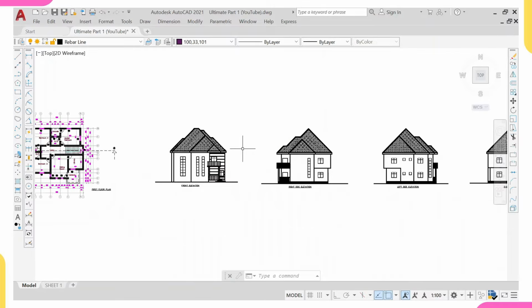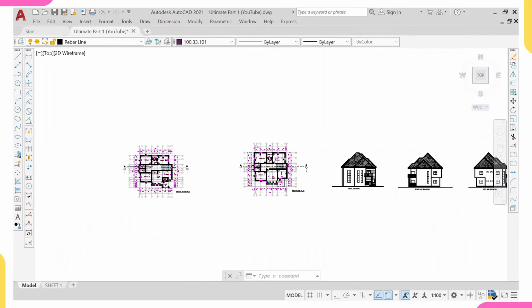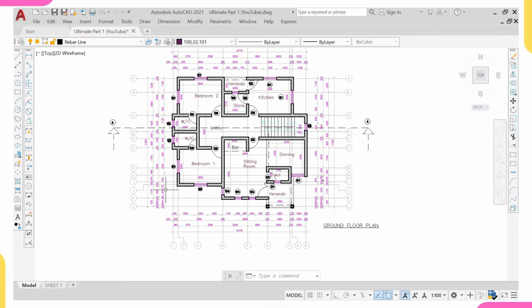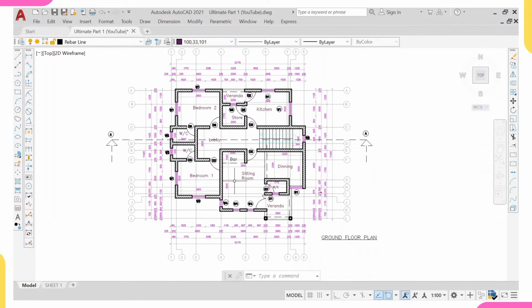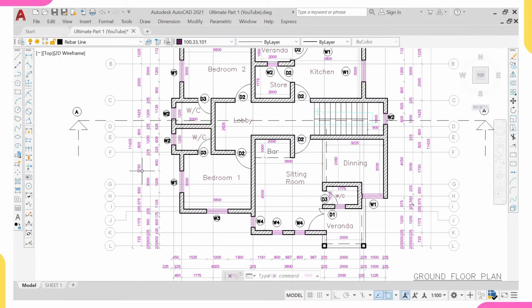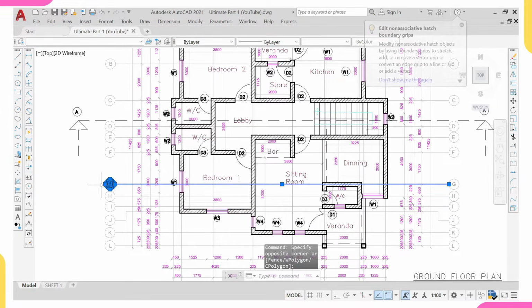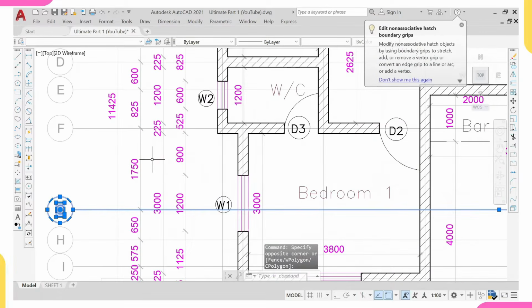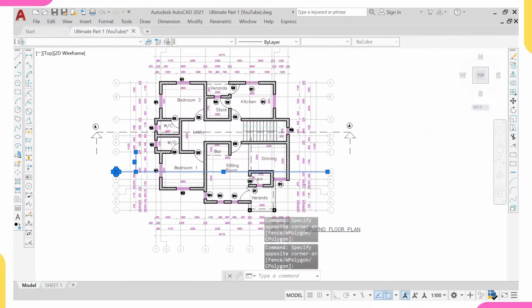After studying your architectural plan, the next thing to do is to delete the things that are not necessary to us as structural engineers. Some of the architectural features in a building are not really necessary to us. For example, chair furniture, kitchen furniture, all these things are not necessary to us as structural engineers. So if your architectural plan contains all those things, you delete them. Another thing that is not necessary to us is this dimension and this grid line. Don't worry, once we want to start, we'll create our own grid line. Also this dimension is not necessary to us as structural engineers. So for that reason, I will delete them.